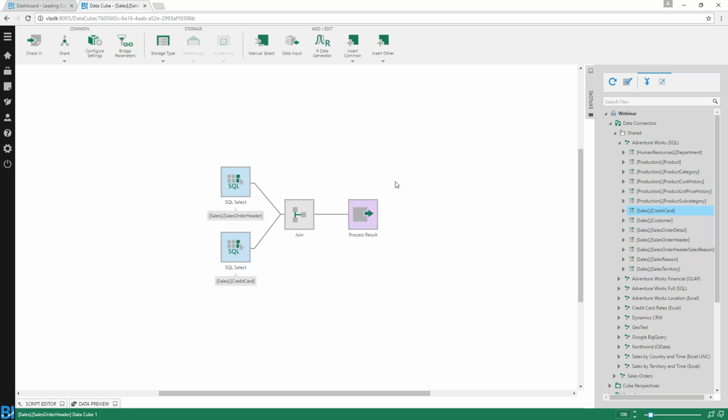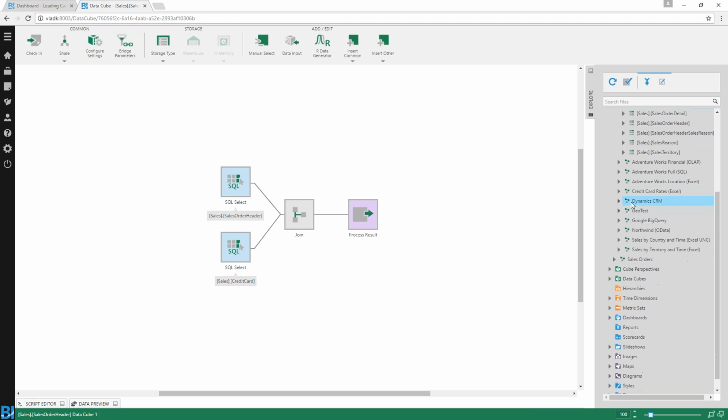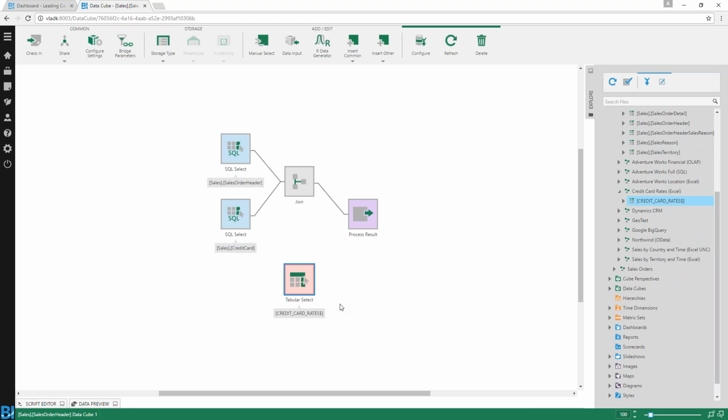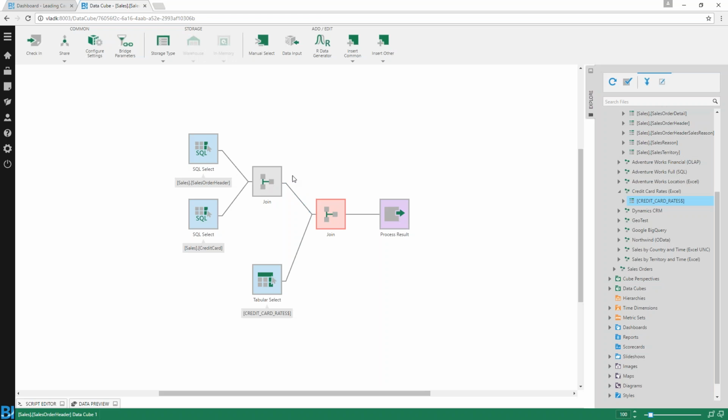Now let's make this perhaps a little bit more interesting. What I can do is grab an Excel file that I have. The scenario I'm displaying here is you have some data which is coming from your database. Perhaps an analyst creates a file they want to blend with that information. This is Excel data. Once again, I attempt to join the two of those together. Now, Dundas BI does essentially its best effort at figuring out how it should join these two data sources together. It doesn't always work.